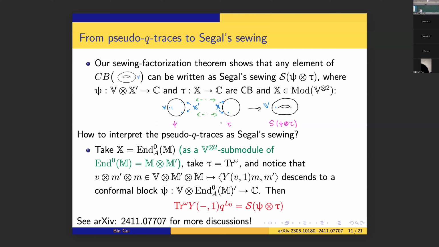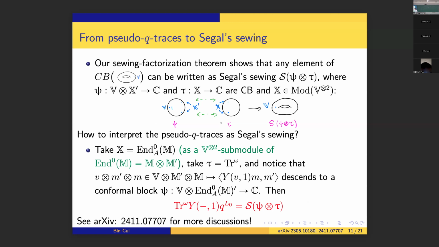Recall that in order to define the pseudo-q-trace, I have an associative algebra A, which is a subalgebra of N tensor M0 N, right? And I assume that N is projective as a right A module. Now I want to get a V tensor V module X. I just define X to be N A0 N, because at least it's obvious that it is a subspace of M tensor M prime, and M tensor M prime is a V tensor V module. And using the fact that this N A0 N commutes with the action of A, you can show that it is invariant under the action of V tensor V. So you can show that this is a V tensor V submodule of M tensor M prime.